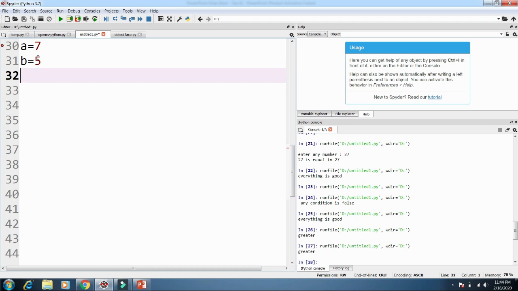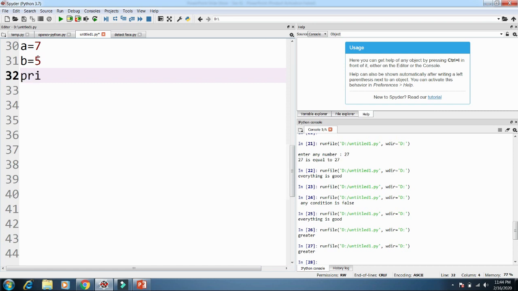So now here, if... no, here I also print many things.